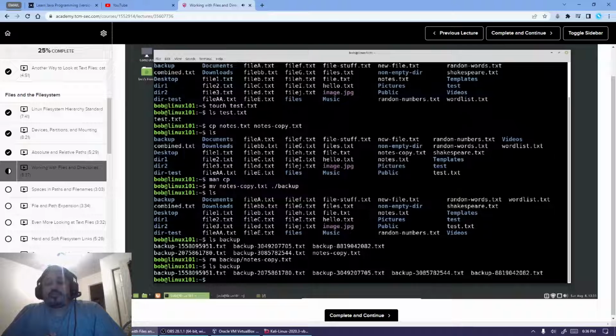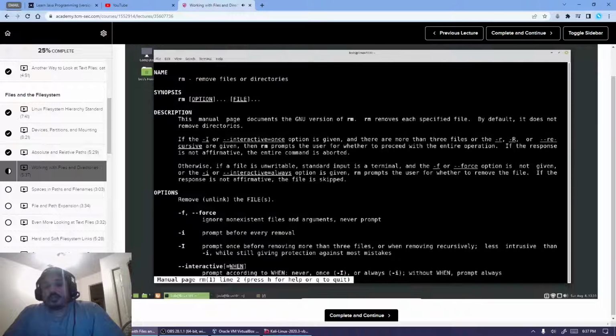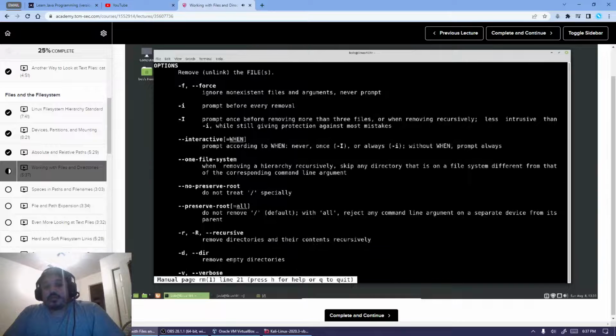Unlike when you delete a file in a file manager, deleting the file at the command line doesn't put it in a recycle bin where you can undelete it. When you delete the file, it is gone. If you look at the man page for the rm command, you can use the -i option to prompt before removing the file to minimize chances of accidentally deleting the wrong file.